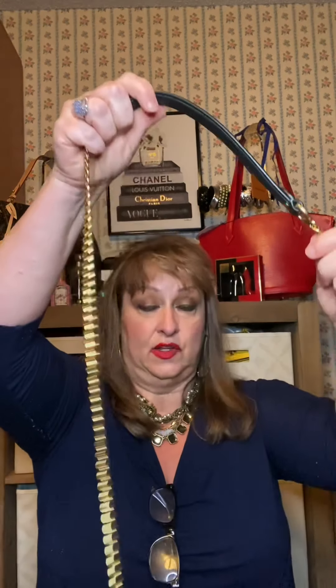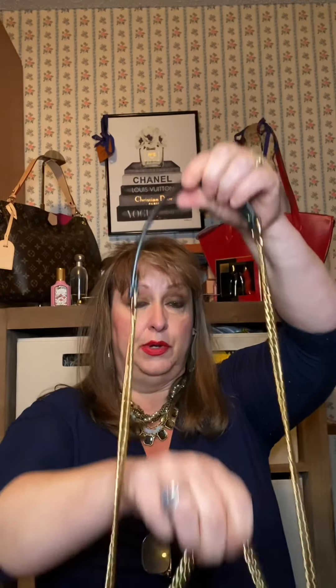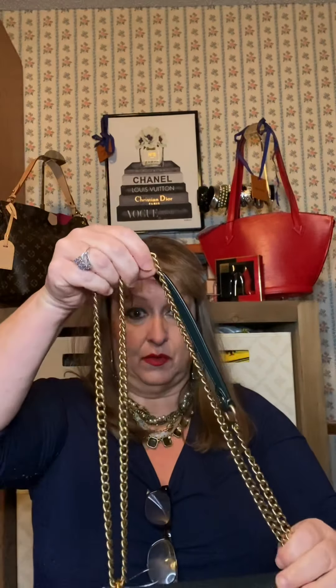There is a brass chain — a one-piece chain that has leather on the shoulder strap. Or you can pull the chain through and make it a short shoulder bag, drop it down, make it a crossbody or a long shoulder bag. With this bag, you do not have the option of removing the chain. The chain is something that is on here — you really can't change it, so this is the way it's going to be.